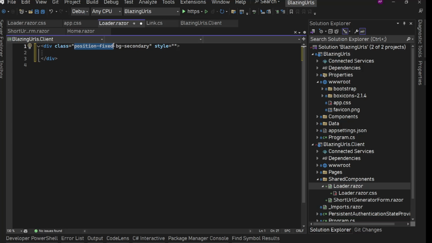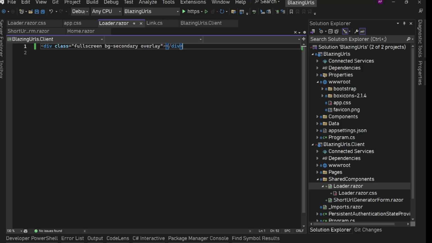We can have full-screen and bg-secondary. This is actually an overlay, we could say. Save everything, we are good. This is simply a background.